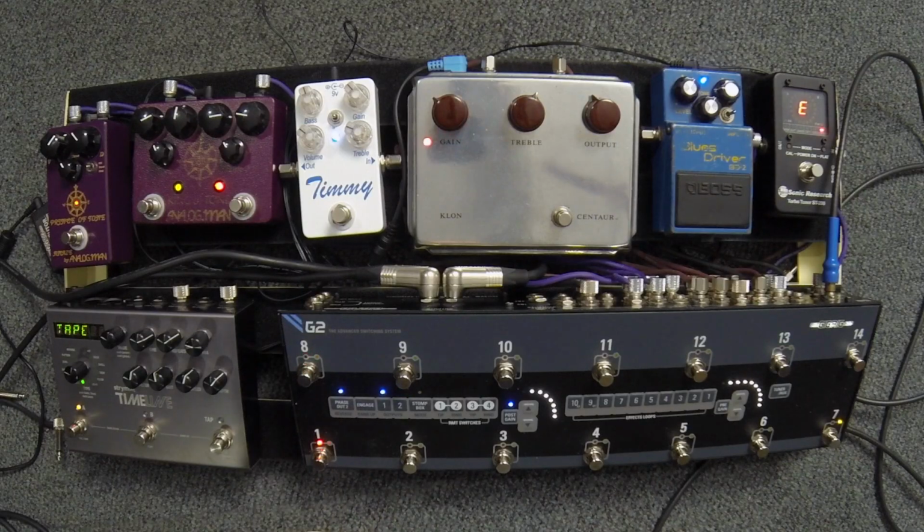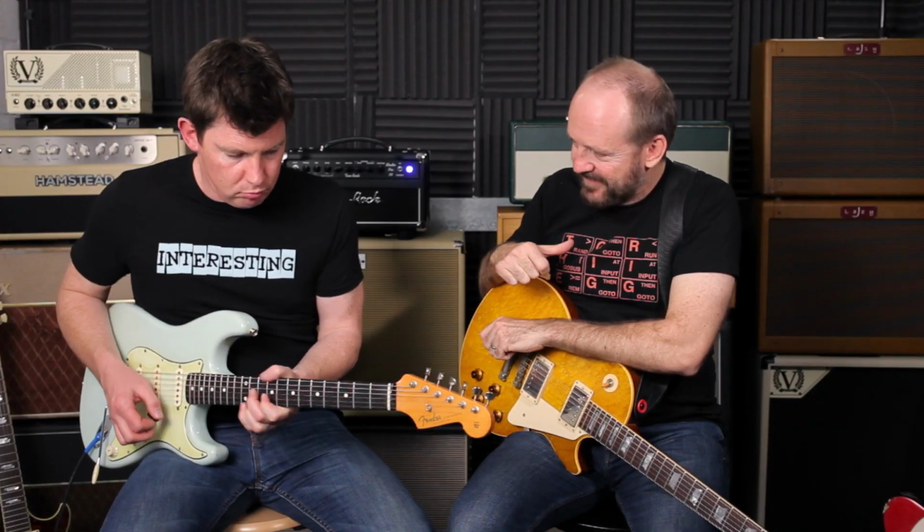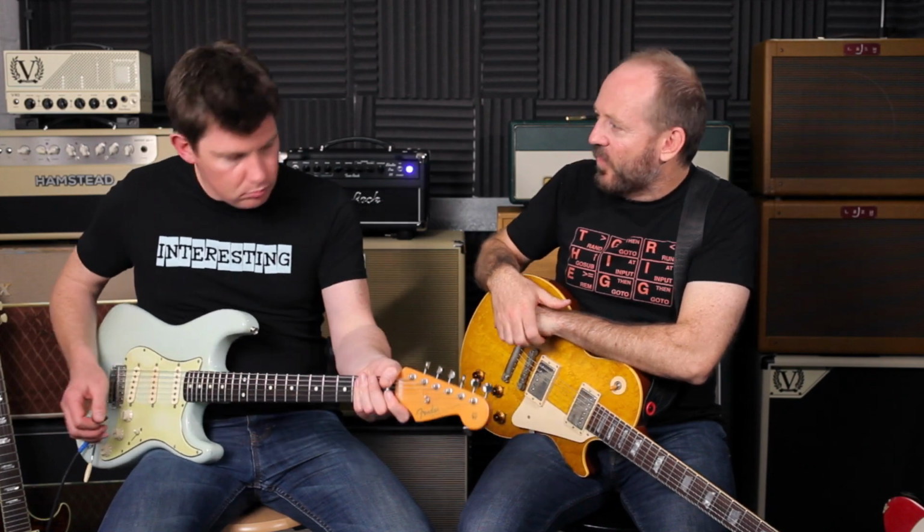Marshall. So you hear the lower mids in the Marshall, right? When you put the Klon with the lower mids in the Marshall, it's thick. Yeah. But with the 2-Rock, where those lower mids aren't there, it just pushes everything, getting a tiny bit of Stevie Ray coming in there.